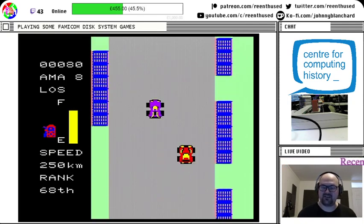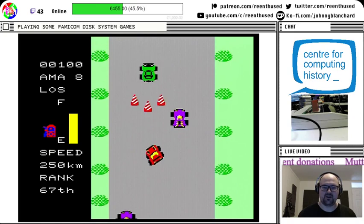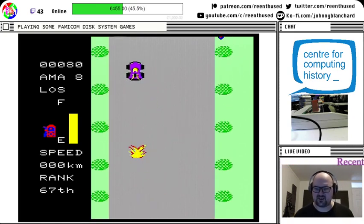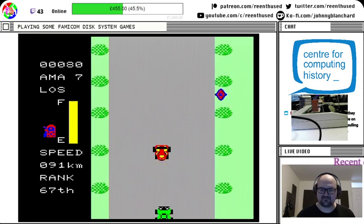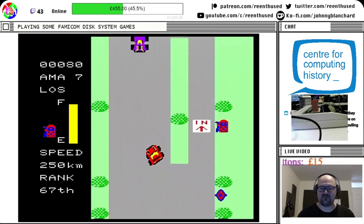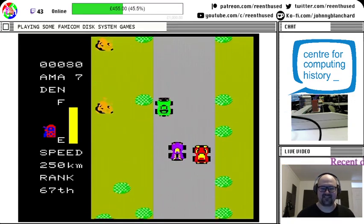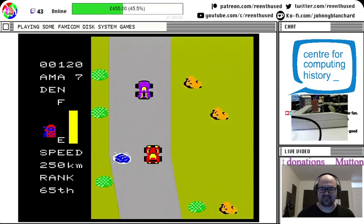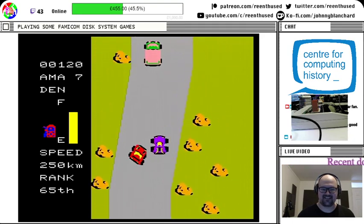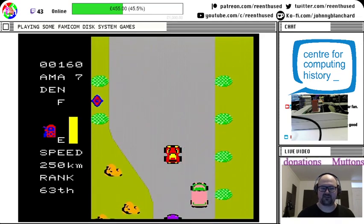But it's nice. The graphics are really, really nice, really detailed. The tracks maybe not so much, but the cars themselves are. And yeah, you can pit for fuel and stuff, because as you can see, we are running low on fuel. Oh, and I just went straight through some cones and into the back of something. Right, come on, let's go. That was it. If you got the front wheel off for 2 seconds, you did a wheelie. That was a wheelie, right? Good. It's a shame there was never a Spy Hunter for this machine, because I think it would have handled it really well.